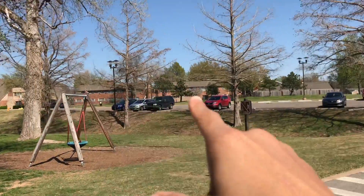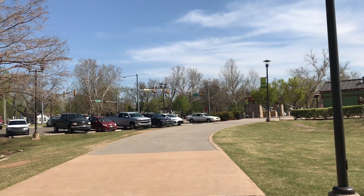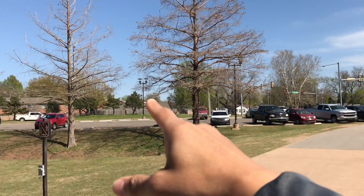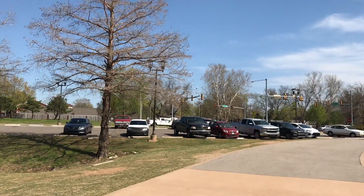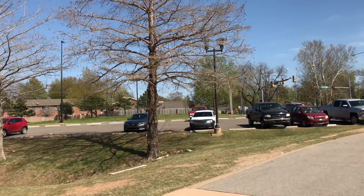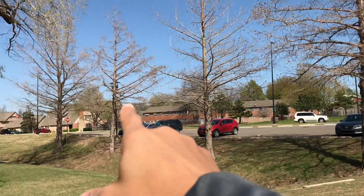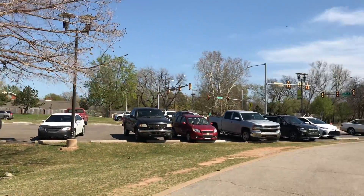Parking for this area is split — I parked over there, and then there's this little open area with the benches and whatnot, and you can park over here. It's pretty safe and well-lit; I wouldn't be here after 11. There's Riverside with neighborhoods and apartments that line it up pretty much until you get to the My One Place area.